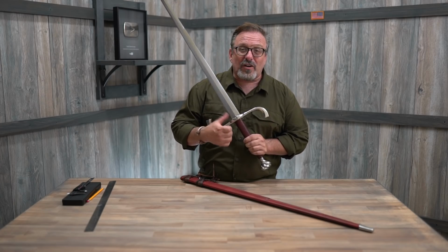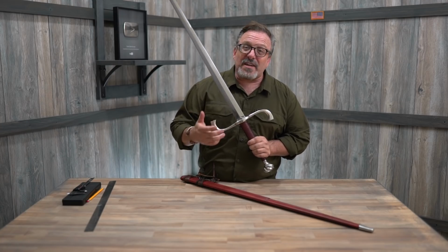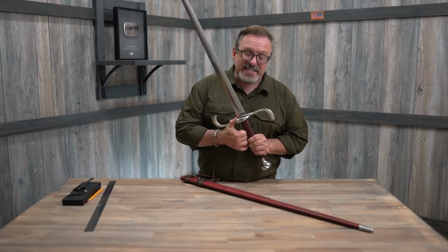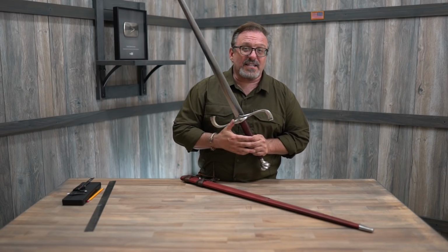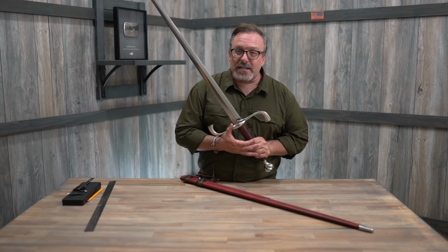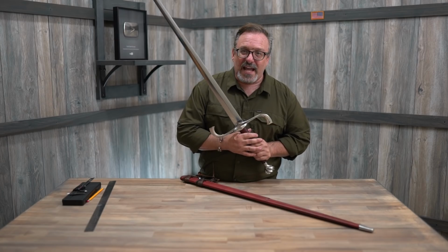So in terms of historical accuracy, this is completely historically accurate. Now, to the second point, strength-wise, guys, we've hit this thing with a hammer. We've hit it with other swords. We've almost had a guy stand on it. This ring isn't going anywhere. It's not gonna bend. It's not gonna come off. It's not gonna rattle. So if you're actually dulling these blades and wanting to do HEMA sparring with them lightly, they'll hold up to that.